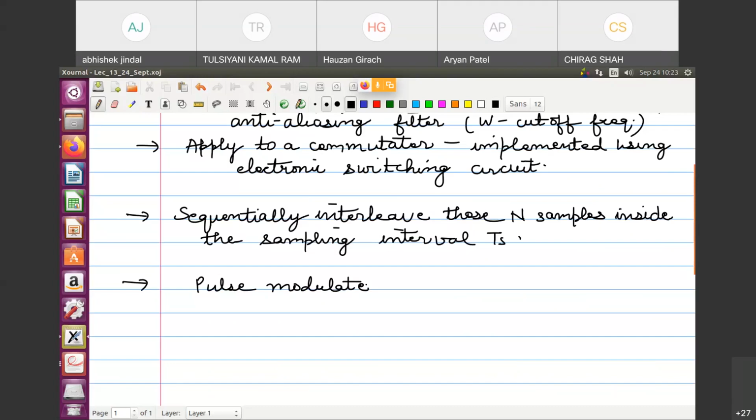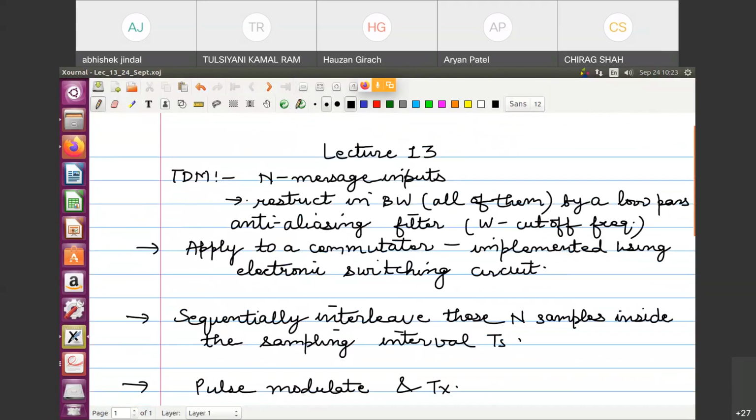You need to have some signal which will ultimately be used, because you have hardware circuitry to work with. You have antennas and you have wires. So over wires, how will you transmit 101 unless you have a waveform? So then pulse modulate and transmit. So these four are the basic operations which we do in a TDM, time division multiplexing system.